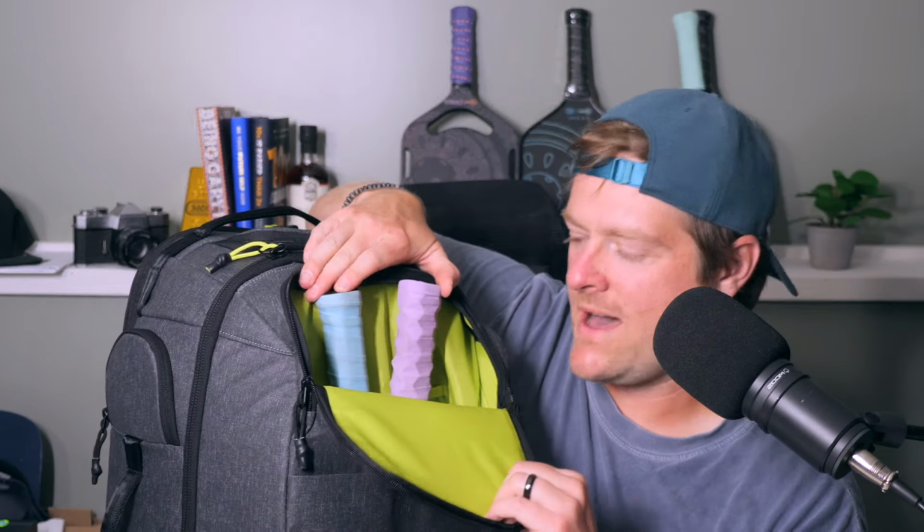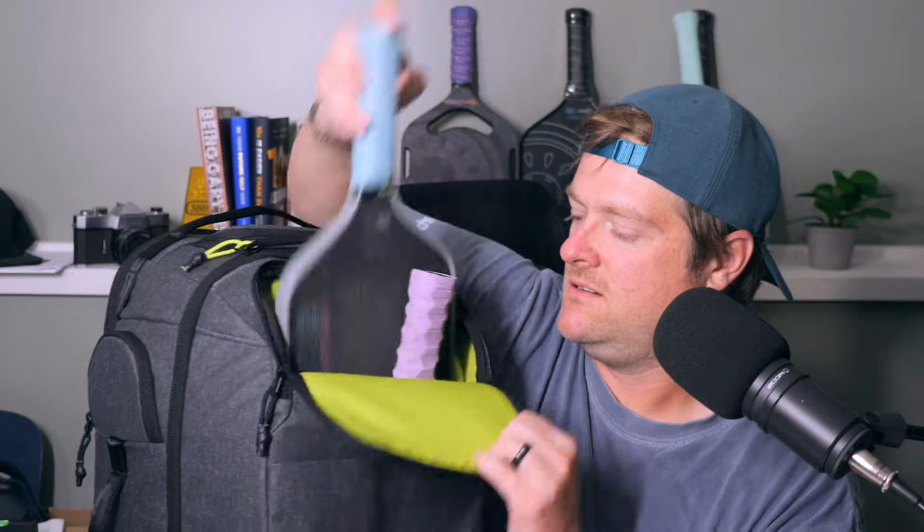So you're thinking, Larry, you said you had more than 5 paddles. Here's another great thing. In my mind, I was like, man, having to zip that up every time and getting in there in between games might be kind of annoying. There's this whole separate, perfectly sized backpack within the backpack. So in the front, I can have my 2 go-to paddles ready to launch. You just grab them and hit the courts.